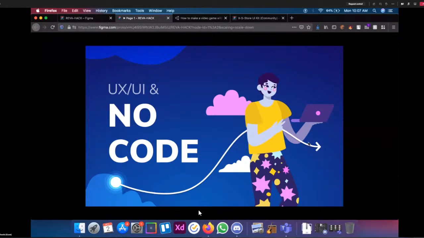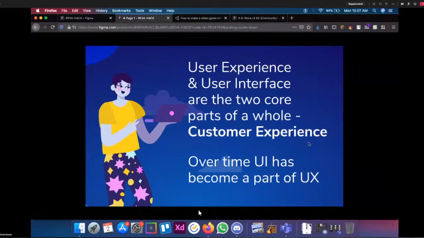So moving forward, I just want to quickly give you an introduction of what UI UX is for all those who don't know. Basically, these are the two core parts of customer experience. When we talk about a customer having a good experience, in today's time, when people are ordering food online and communicating online, there are so many different factors to customer experience than just things like marketing or sales, or customer experience in the sense of when you call the call center. That's all part of that one whole, which is the customer.